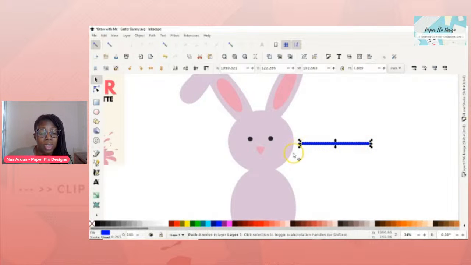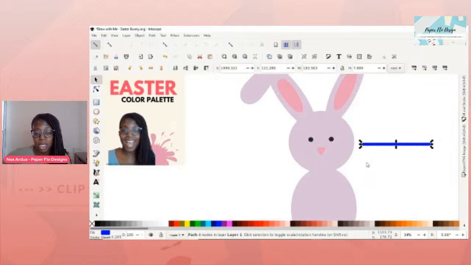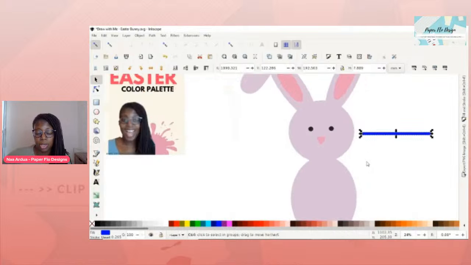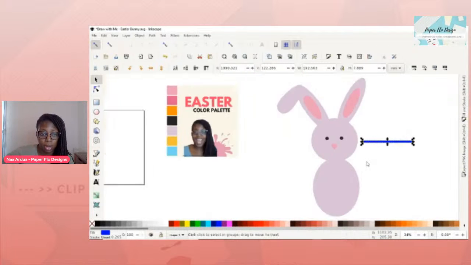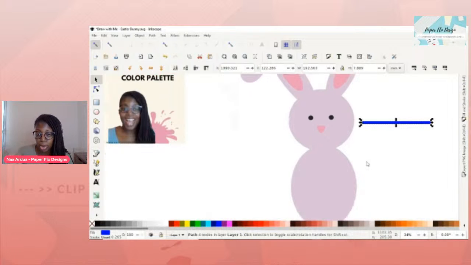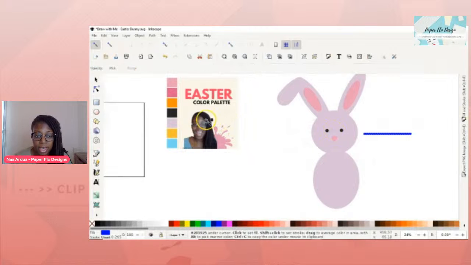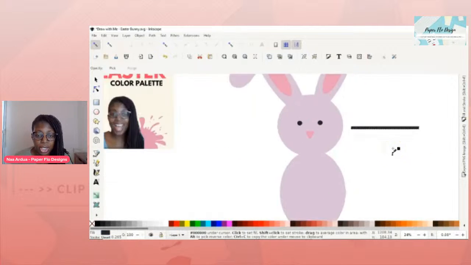So the whiskers are going to be really easy just using the rectangle tool. And I'm not going to keep it straight up and straight rectangle. I am going to put a little slight curve in it. And it's not going to stay blue, so don't worry. This is just the default color that's in my Inkscape. Yours might be something different, but just using the color dropper, I can change the color.